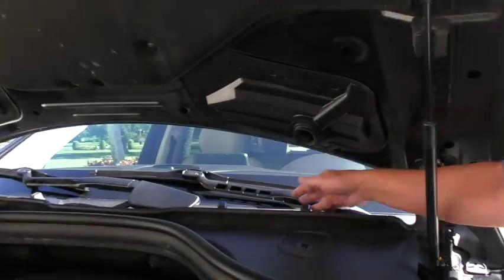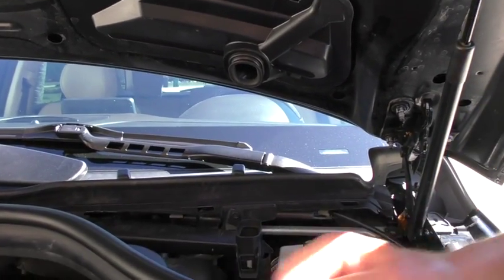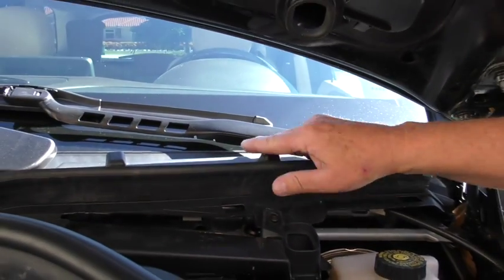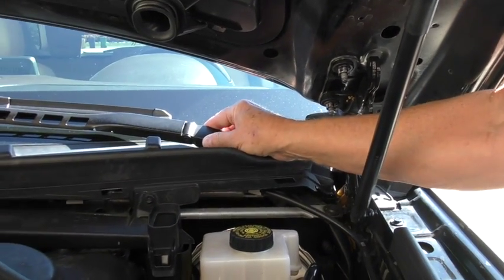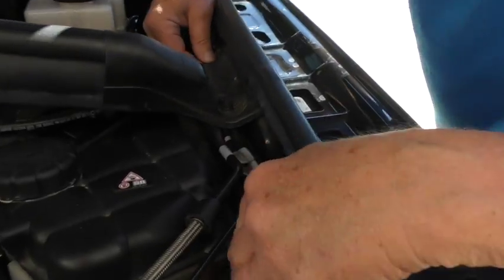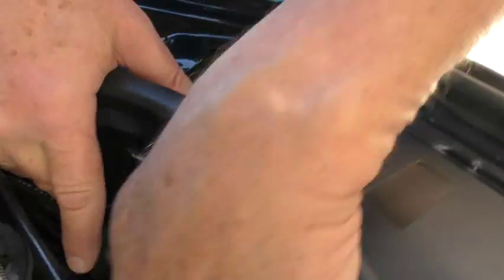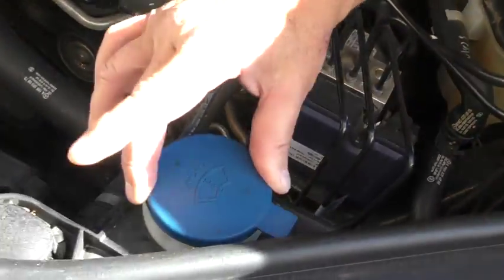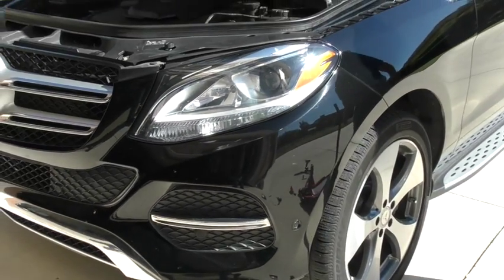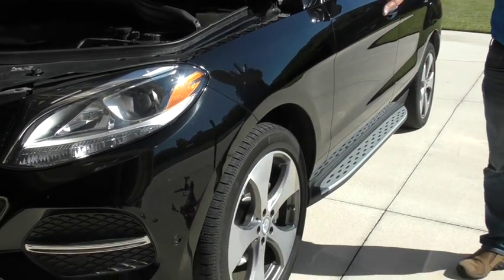There are four nozzles. Here's the hose that goes to those nozzles. To access them, the windshield wiper blades and the whole arm need to come off first. Here's the hose coming down — this one goes to the rear window and this one to the front. Here's where the fill is, and the rest of the components are right under here. To get to it, you have to take the wheel off and get access through the bottom through the wheel well.